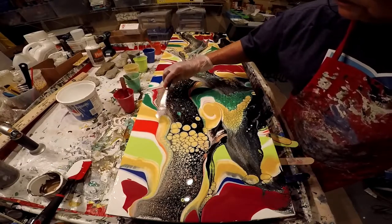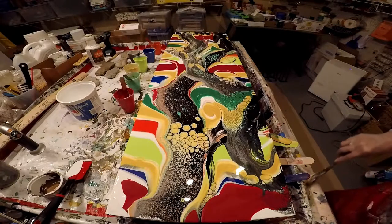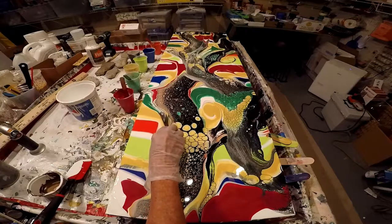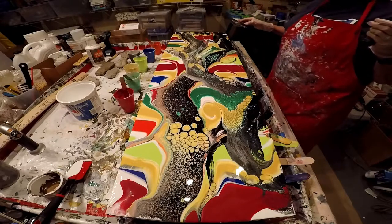So let's take, I don't want to touch those cells. A little boring here, so I'm going to just pull that and bring it down like that. And I'm going to take this green, swirl it out that way. And get this red at the edge. Maybe you can cover what the white didn't cover before. Clean. All right. See if I want to wreck it anywhere else. Kind of cool. It's really cool.